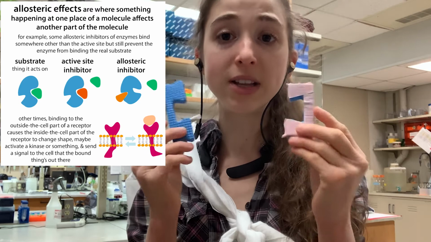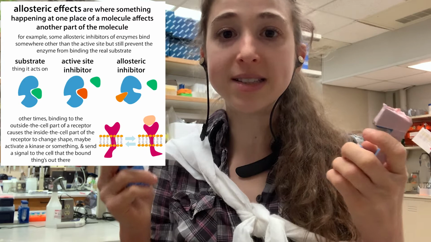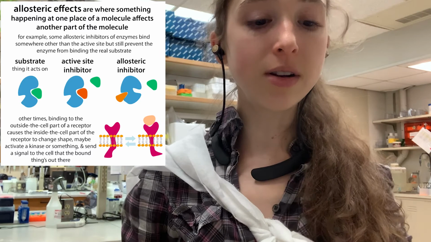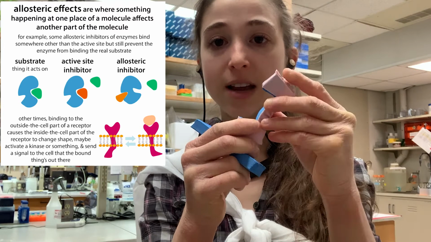And often when scientists design enzyme inhibitors, they do so to inhibit the active site because that's where the activity is happening, so it makes sense to inhibit the activity. If you want to inhibit scissors, you do it by the blades, right? You don't just stick something on the handle. Similarly, when we inhibit enzymes, we often do so by targeting the active site. We call these orthosteric inhibitors. We can also have allosteric inhibitors that bind somewhere else on the enzyme, and maybe they change the enzyme in some way that prevents it from actually doing its activity.